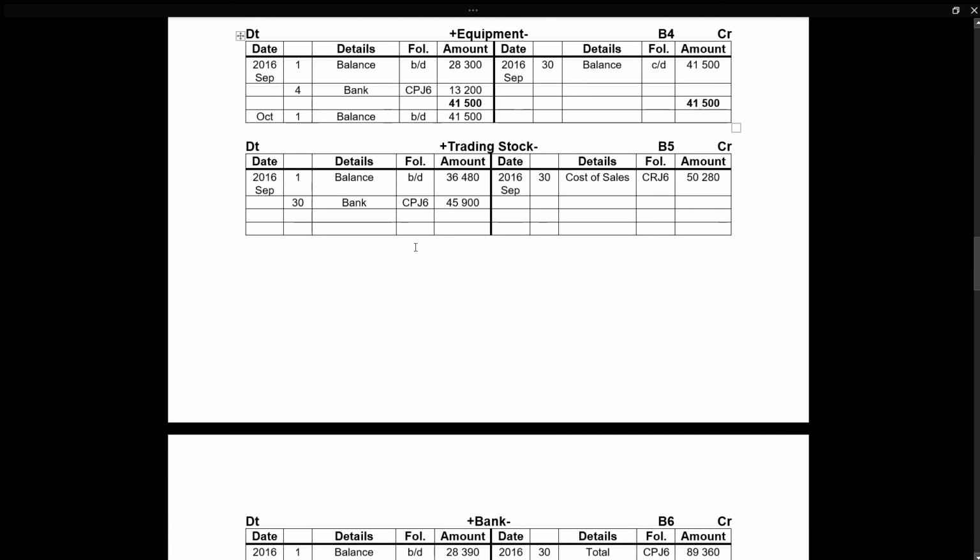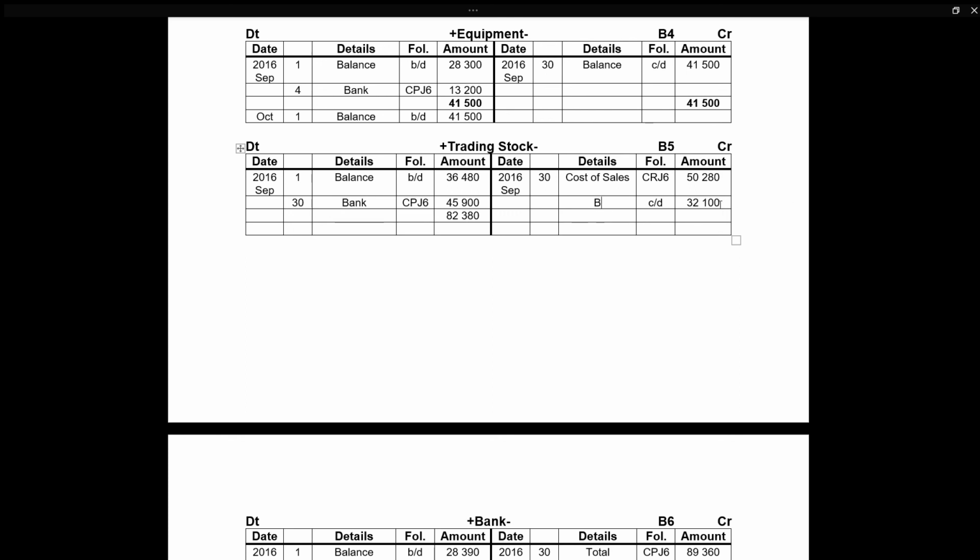Okay. Trading stock, we need to total the larger side. I see my debit side is larger than my credit side, and there's a line open in my smaller side. Therefore, if you total, you will get 82,380 rand. How much do I need on my smaller side to get to that amount? You will need exactly 32,100 rand. How did I get this? I took 82,380 rand and I deducted my 50,280 rand. Right, so my details will be carried down since it's a calculation.